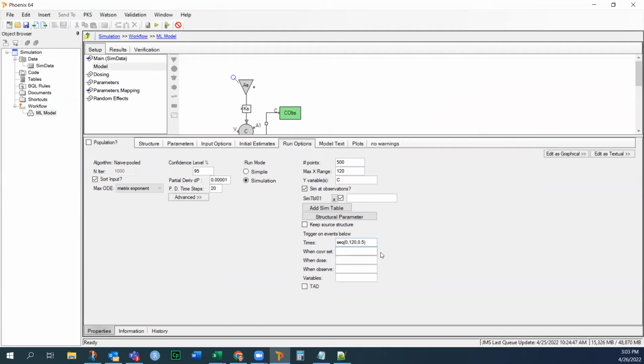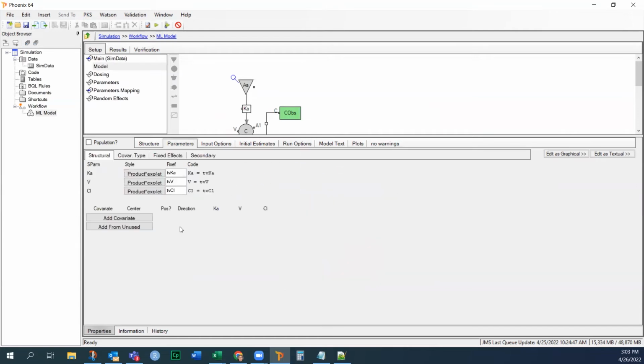Okay, so that will give me all those times from 0 to 120. I can report dosing events on here by giving it the dose point name. And again, the variable that I want to report is concentration. And I could report other variables if I wanted to. All right, so I'm going to create this simulation table.